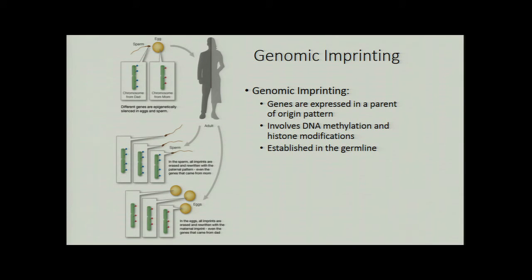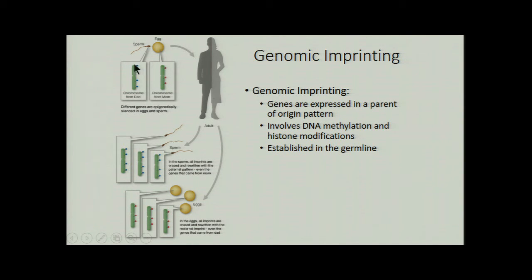So in the case of Beckwith-Wiedemann, the reason that there's an epigenetic change is because there's a region in chromosome 11, in the p arm, band 15, where there's imprinting going on. And imprinting is a process that's required where the parent of origin of chromosome 11 has different methylation patterns, because genes have to be expressed from the father's copy of the chromosome or the mother's copy of the chromosome to maintain normal levels of expression.